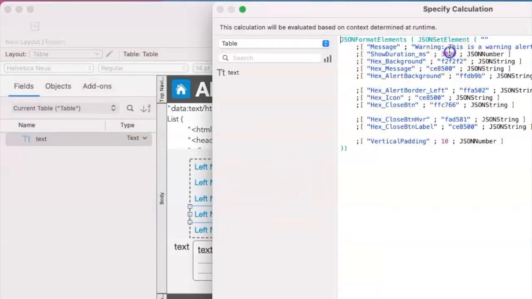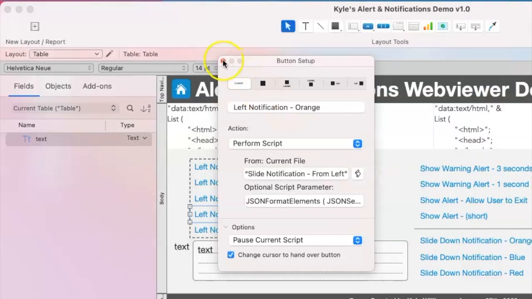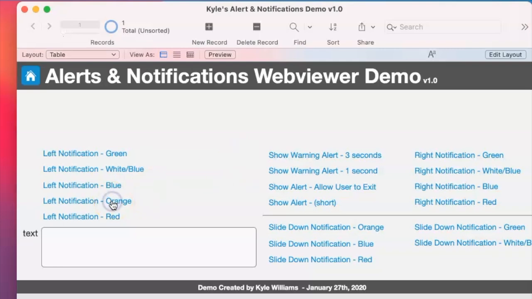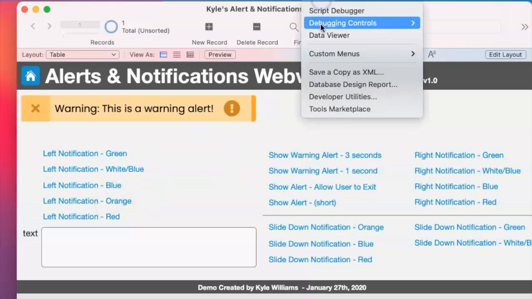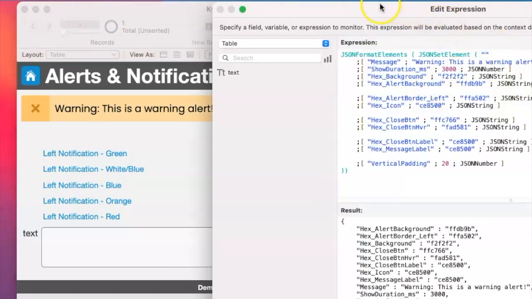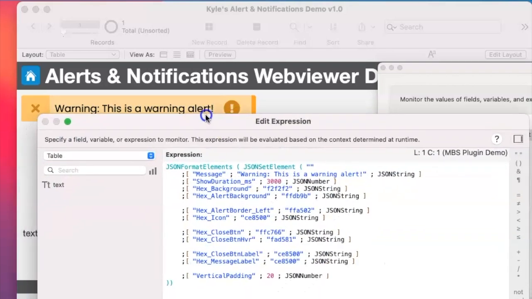So right here we have 3000 milliseconds. I can either change that to 0 or I can do this. It's the same thing. So we just don't want to have any duration. So with no duration, it's just going to stay. Okay. So that's kind of cool. Data viewer. Okay, now that I have this set up, I can show you what all this means.